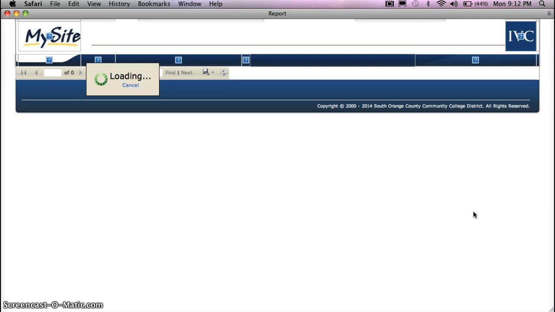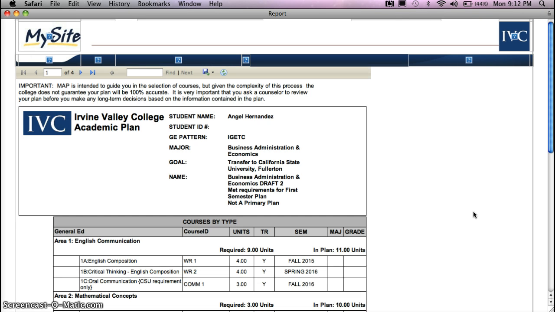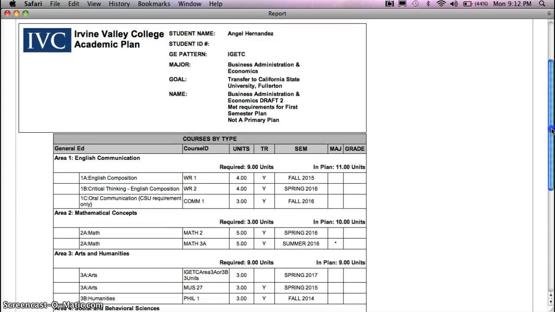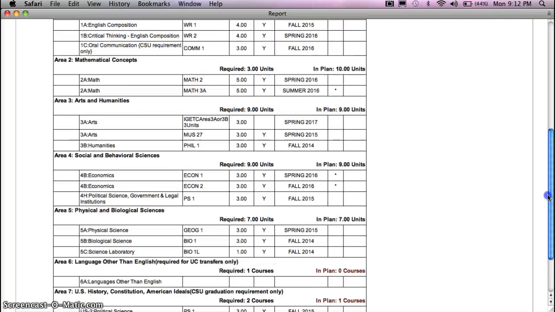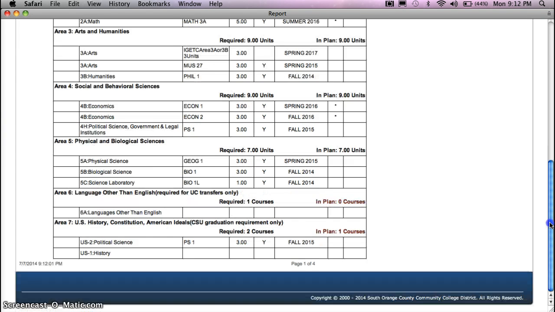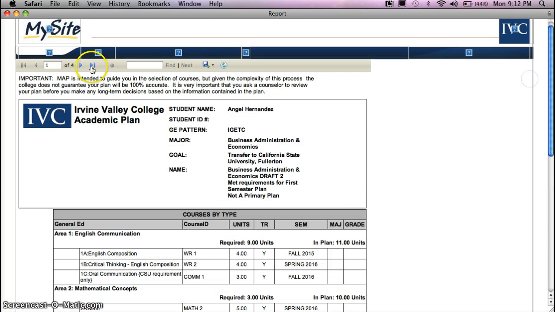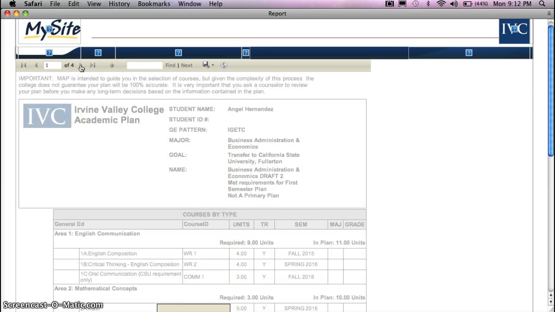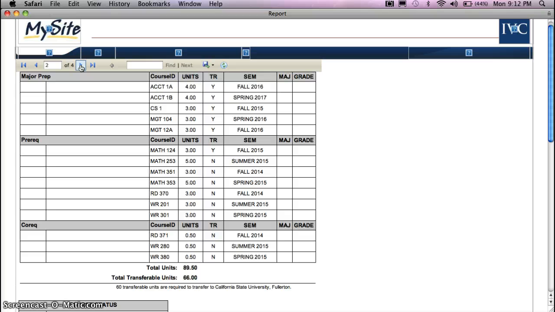There's also a neat component here that might be helpful for you later if you're meeting with the counselor. You can come in and click on finish to generate a report. You can go ahead and print out a plan of your work when you're meeting with the counselor, even if you just want it as a point of reference. As you see, all the classes are broken down here that meet the different areas, what semesters you're taking them as well. So you're able to print that out. You're able to jump to the different pages.